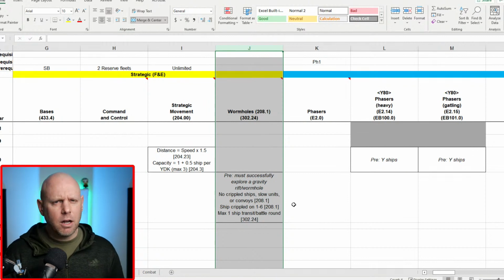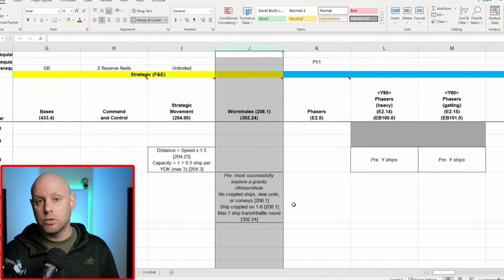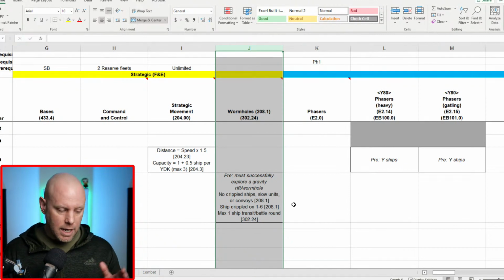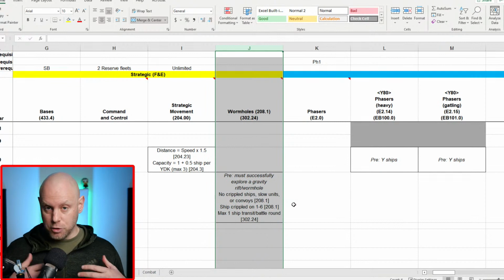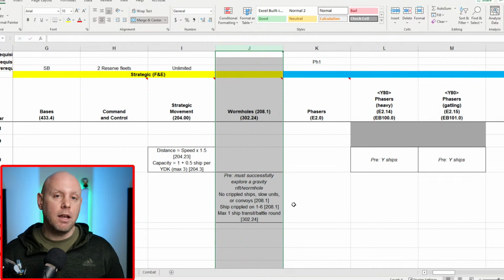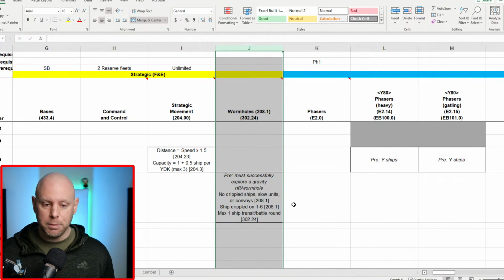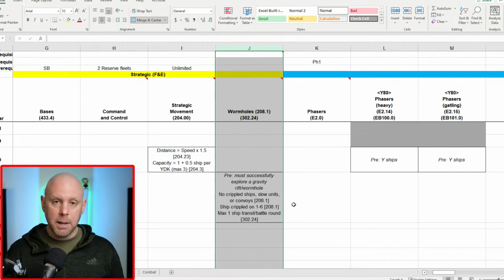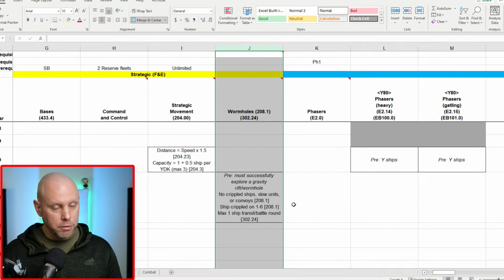Slow units, meaning convoys and large or small survey freighters, can't go through. And a ship is crippled on a 1 to 6. This is on a d6 because this is normally a tabletop game. So on a 1 to 6, you'll get crippled, meaning that no matter what happens, if you go through that wormhole, you will be crippled. The last thing here is a maximum of 1 ship transit per battle round, meaning that if you were on a wormhole or gravity rift fighting a battle in that hex, you could, assuming you weren't crippled, retreat through it. You can only do 1 ship at a time per battle round, and that's how that goes.